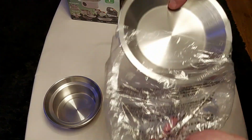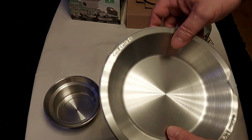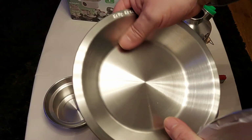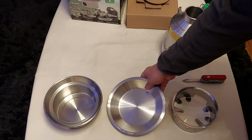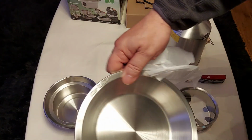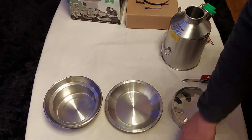It feels good. Some of these things that you get, stainless steel, you can feel them flexing in your hands. You know what I mean? They're made of thin stuff, but these are real. They're real rigid and strong. Outdoor life enjoyed. Kelly Kettle 2 stainless steel plates.